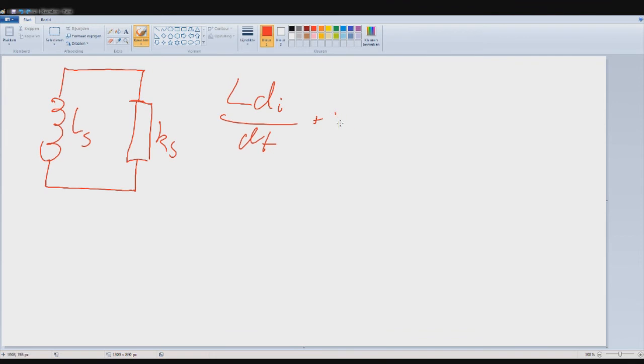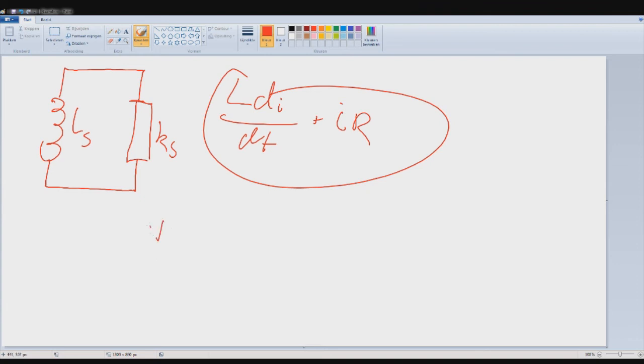Let me make that a small i. And of course this again can be solved, and it will give a similar function which will look like this. This is not a C, this is an L. So we have seen this form before, which is again a first order separable differential equation.